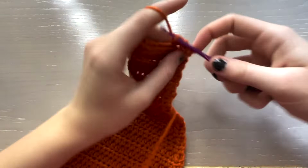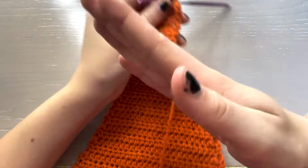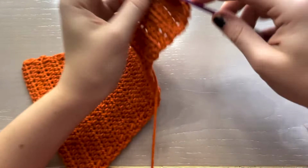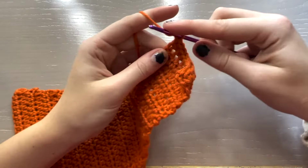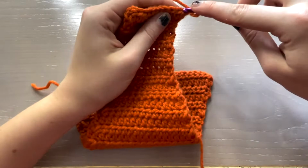And then we're just going to keep going with just regular, no increases. And notice, by the way that I did this, I have the tail on the same side, so I can always increase or decrease on the same side of the project. Just makes it more simple for me because sometimes I forget. Increase at the end, and we're going back into that same hole. And boom, you're done your first increase row. And again, we're just doing another regular row. So every other row, you're gonna increase one on each side.